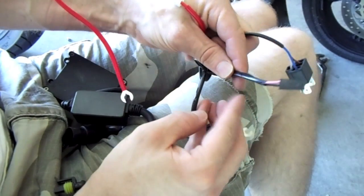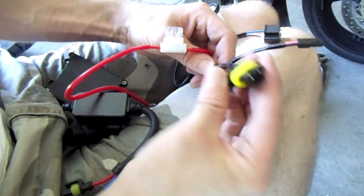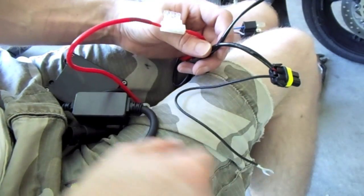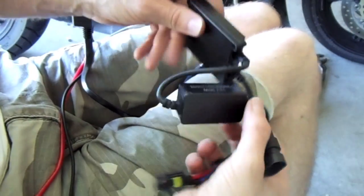Okay, this plug is going to be one of the plugs that goes to the headlight. You can't put them in wrong, they only go in one direction. This is going to go to the box itself, and this is the ground wire. Here's the box that I'm talking about here. Those two little boxes we're going to end up pushing underneath the front fairing.